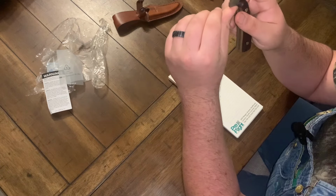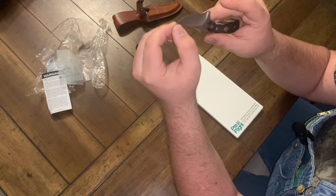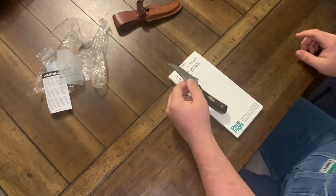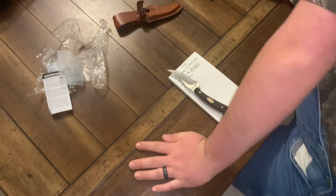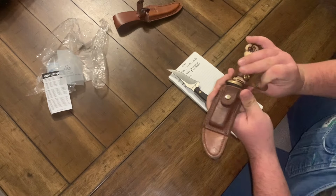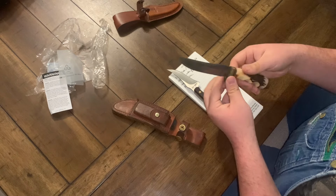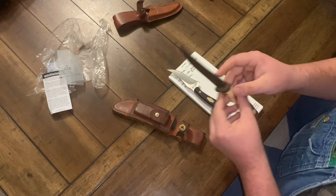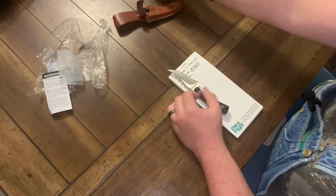3.5 inch blade, perfect size. Again, you don't need a giant blade. And there's actually a video coming on this knife here. I found it the other day, yesterday to be exact. And this is an old vintage Uncle Henry Golden Spike. Video coming later. But you don't need a knife this long to skin deer. In fact, I prefer this right here.